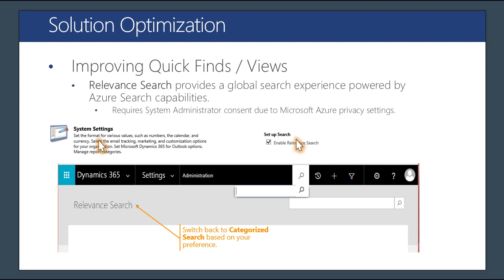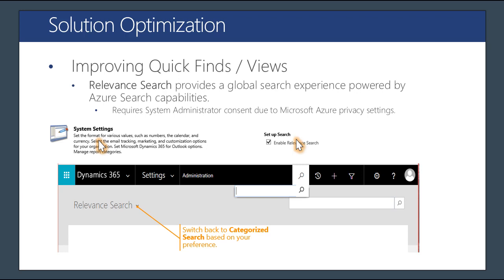As soon as this feature is enabled, and we will see that in the following slides as well, you will be able to do global searches based on this Azure search feature, which should have better performance.